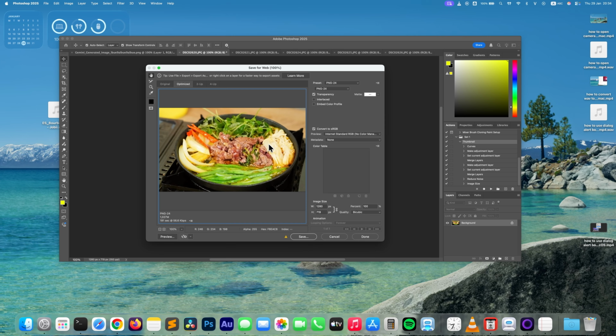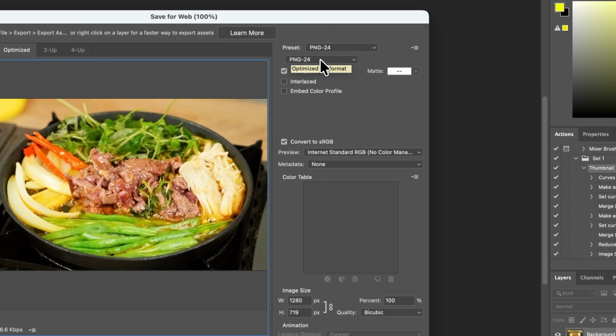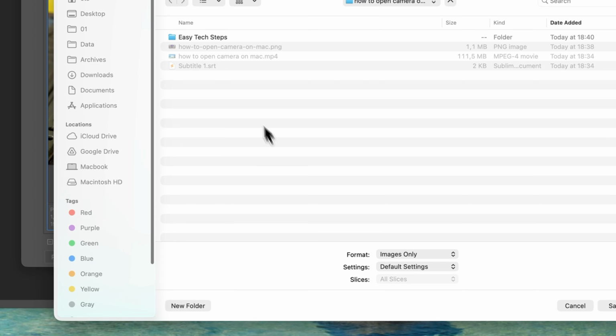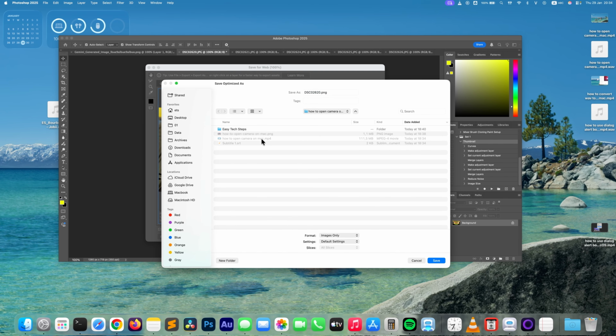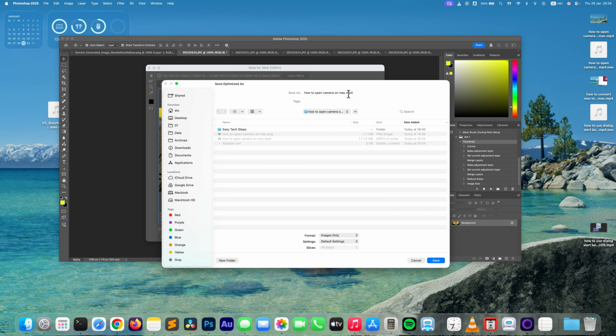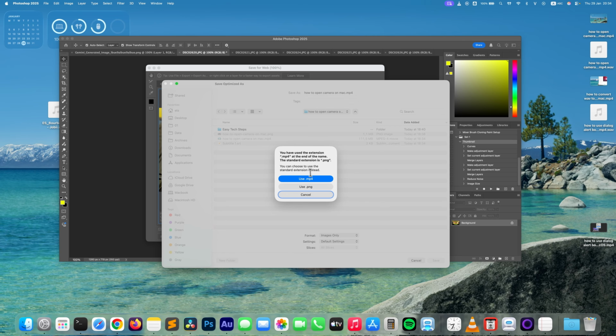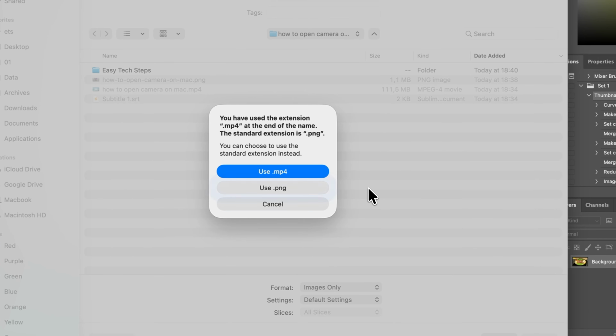Now, for a different type of dialog box. Let's say I am saving this file as a PNG, but I click on an existing MP4 file. A dialog box appears. You can hit Tab to switch between the buttons, but the shortcut Command D won't work for any of them here. The previous rule still applies.